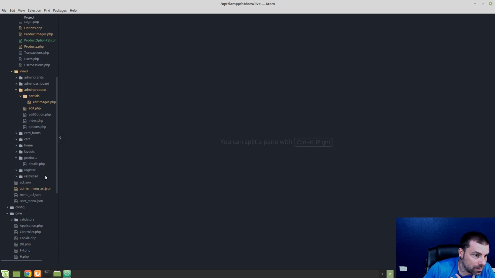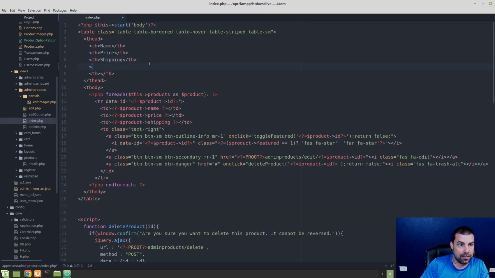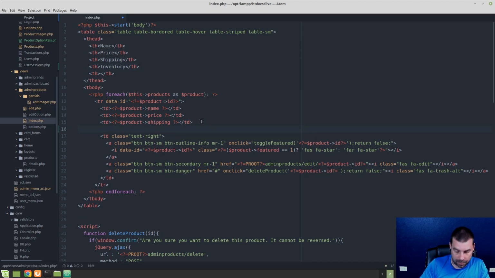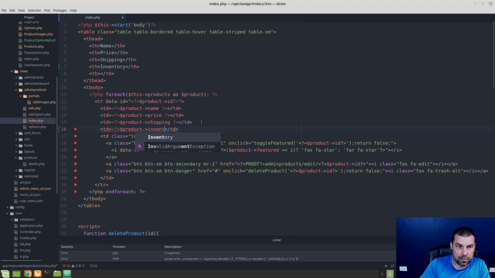The first view that we want to update is in the admin products, we need to update the index page. It'd be nice to show our inventory here. So we're going to add another th here, we'll do inventory. And then we just need to add that to the table, so we're going to add another TD here, and this will be product inventory.